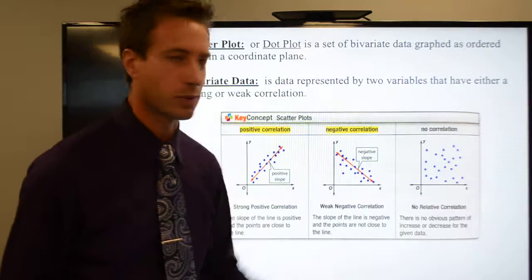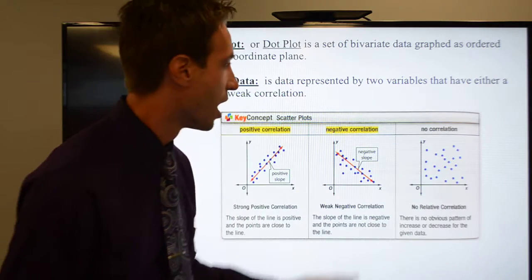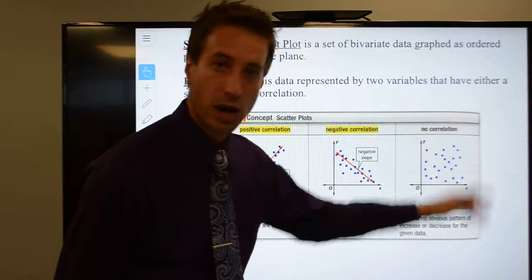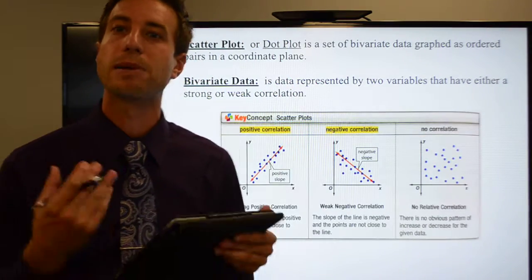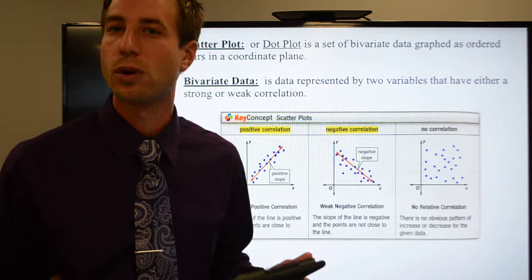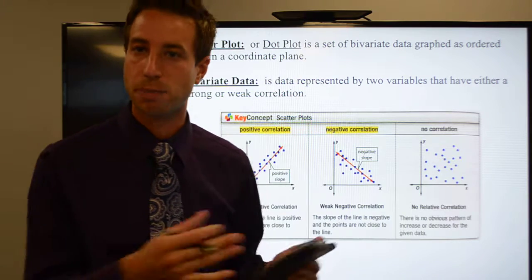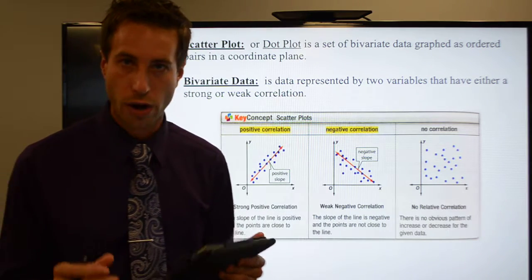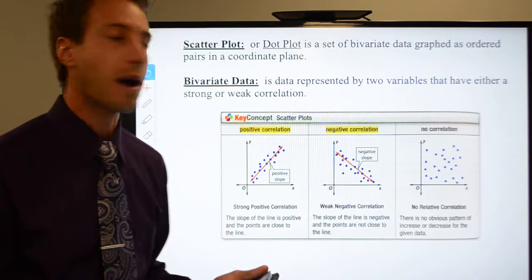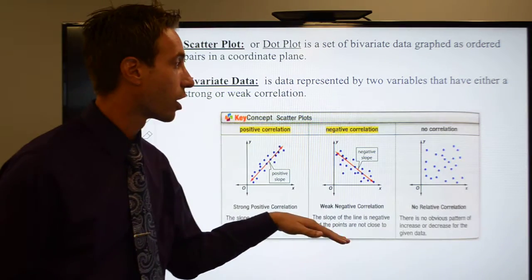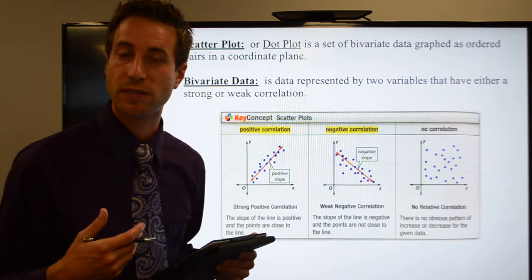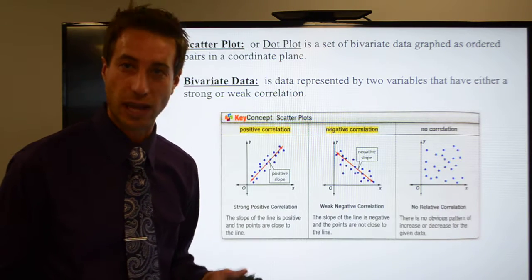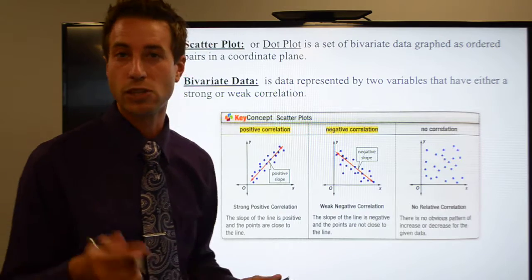And then finally, the last one is that there's absolutely no correlation. I could draw a line going through there in the positive direction. I could draw a line going through there in the negative direction. It doesn't appear to us that there's any sort of correlation that makes more sense, positive or negative, one over the other. So that takes care of what we're going to be working on here in this section. We'll be doing scatter plots, starting with best fit lines, and then moving to the calculator for lines of regression. Head on over to the next page, and I'll meet you there.